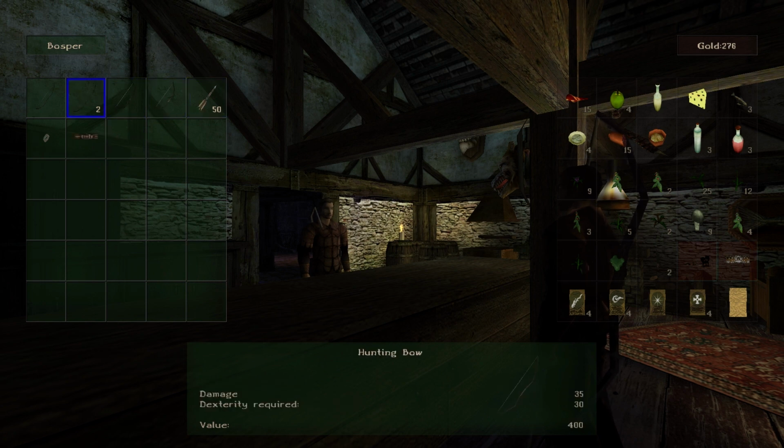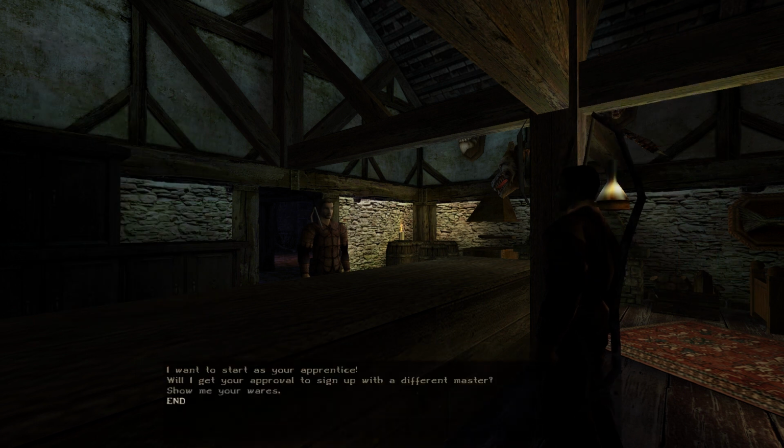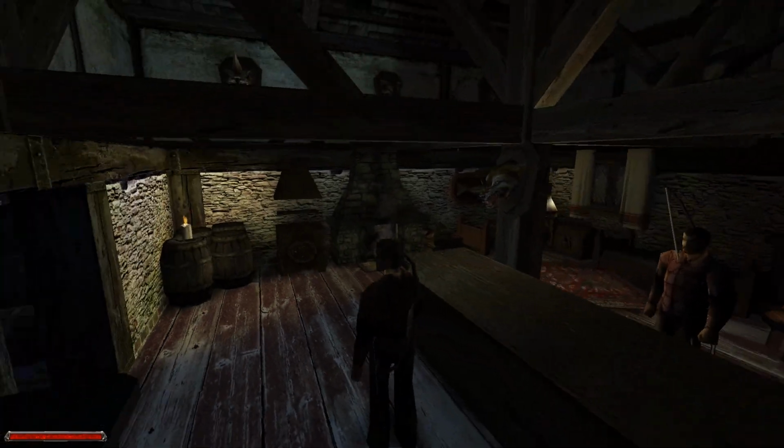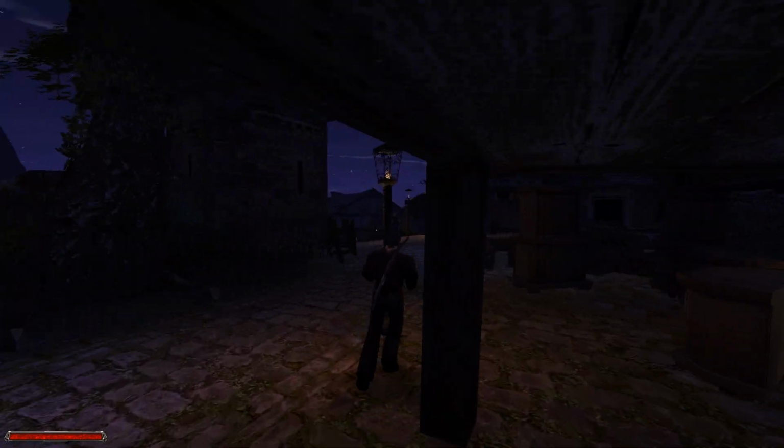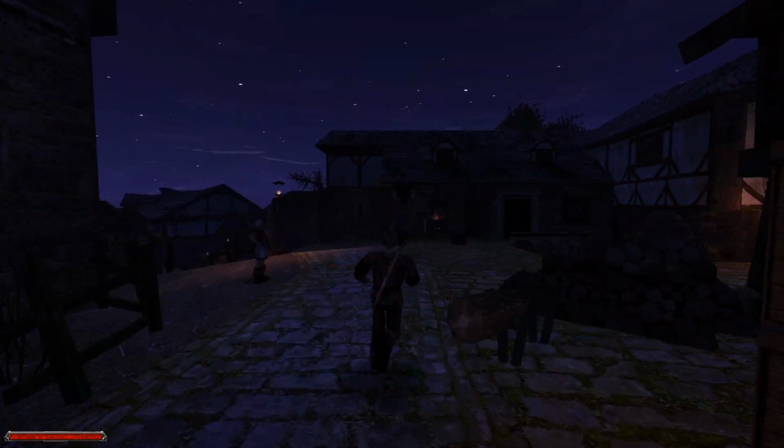First of all, take all the arrows. And we still have enough money for this then. So let's just, well, I like my strength belt too. We'll think about it. Yeah, I think that's fine. It's the middle of the night too. I should probably go sleep somewhere.